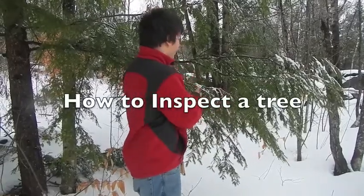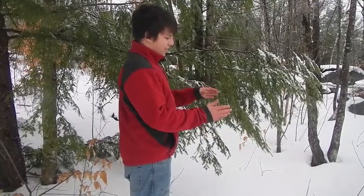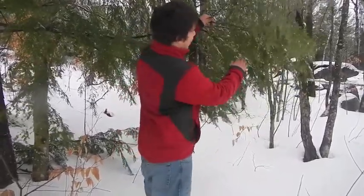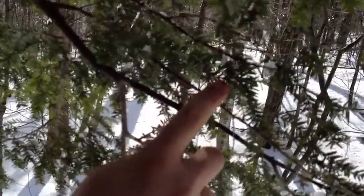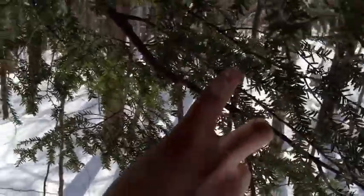Identify a hemlock tree, find a branch at the end, take the last meter of it — which is about three feet — bend it back, and look at the undersides. Look along the twig and actual wood, but not the needle. You look right at the bases of the leaves, and you're looking for a wispy white egg sac — a pretty small thing. These all look clear, but that's the technique.